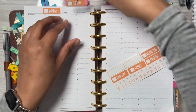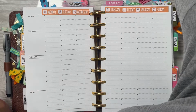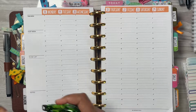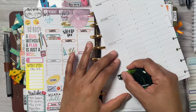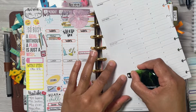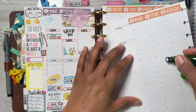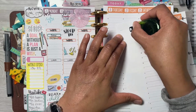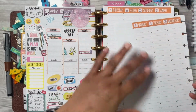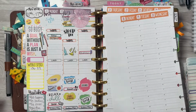All right, so let me fast forward through this. Okay, so I have my weekly headers down. The next thing I'm gonna do, which I should have done already, is take this off and wipe these out, because I cover these and sometimes they show through the stickers, which I don't want. So I like to take my white out roller and just cover them up. I know some people use that sidebar, but I don't. I'm too decorative.